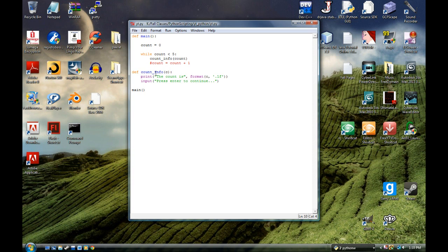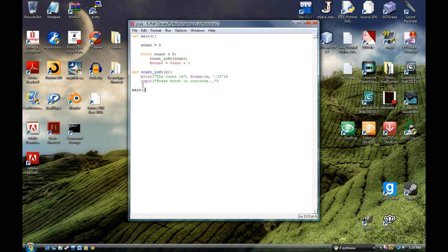Make sure you define your functions first before you call them, because if you try to call a function, main for example, that isn't in memory or that you didn't define first, it'll return an error because it's not defined in memory.